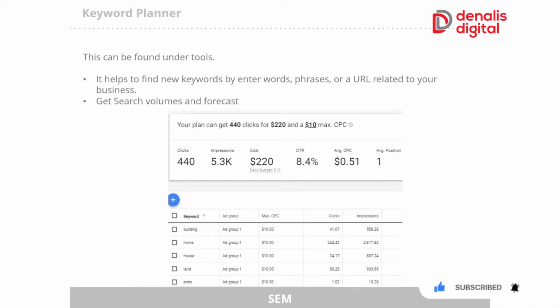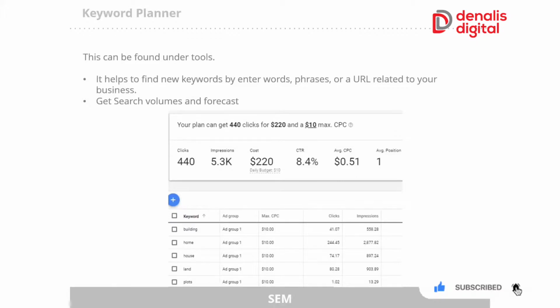Keyword Planner. What does this do? This can help you find new keywords by entering one or two. So let's say I'm working for Rosilia and she's into home care. So I type home care, nursing. But those are the only ones I remember. So I'm telling the software that these are the ones I remember. Give me keywords that are relatable to these ones.